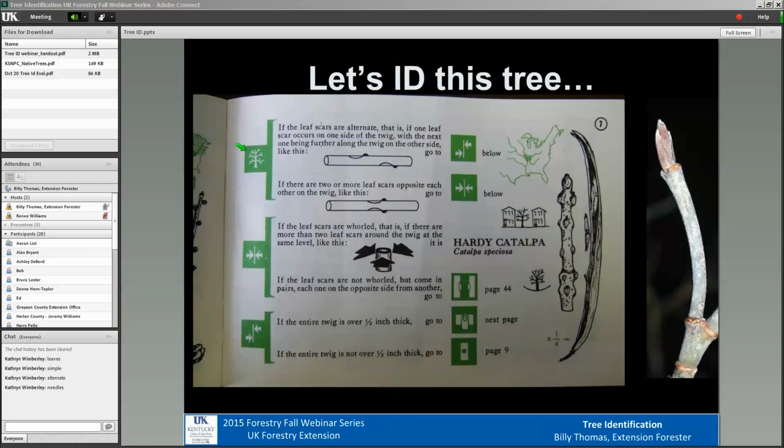And that brings us to here. So then if the leaf scars are alternate, one leaf scar is opposite of the other, basically. So again, we're getting at that alternate or opposite branching. And down here, you can see it's maybe a little challenging for you, but this has opposite branching. And if you can't really tell that, I'm sorry, but just take my word for it. This does have opposite branching.